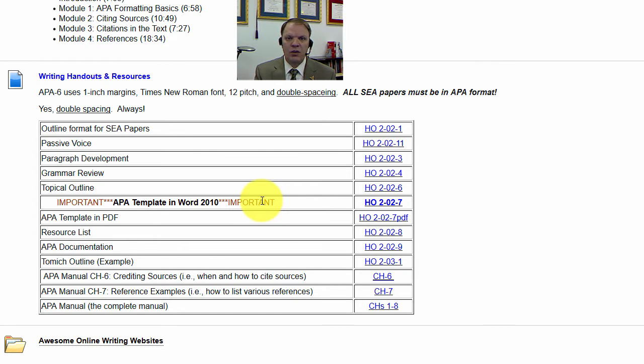You can either write over or certainly download the template. Some people will write over, and most people just use it as a guide and create their own. It is very, very straightforward. A lot of good stuff here.